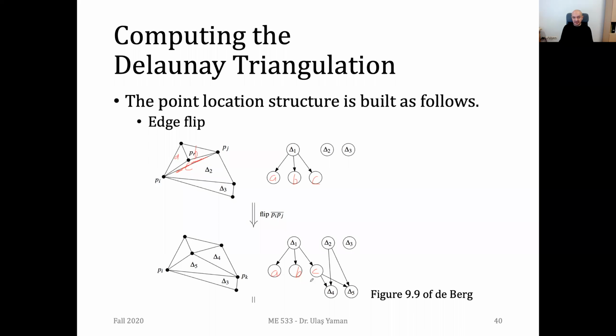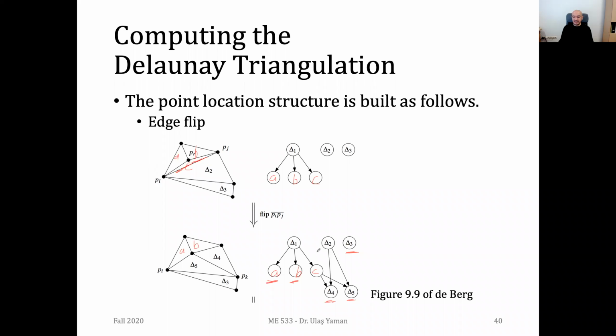That's how it's represented. Let's have a look at the leaves. This is a leaf, a leaf, a leaf, and the last leaf. Let's check it on the triangulation. We have A, B, delta 5, 4, and delta 3 as leaves of this data structure.